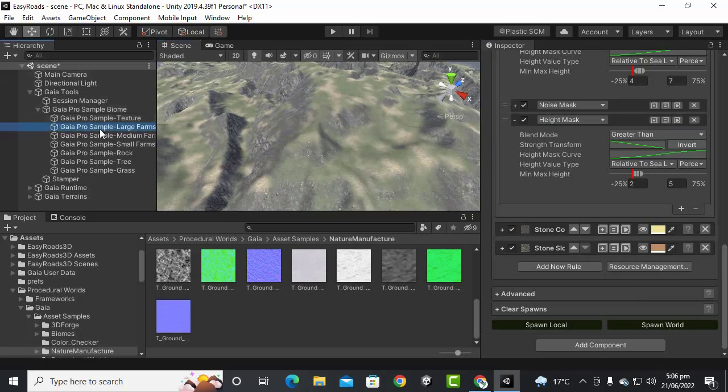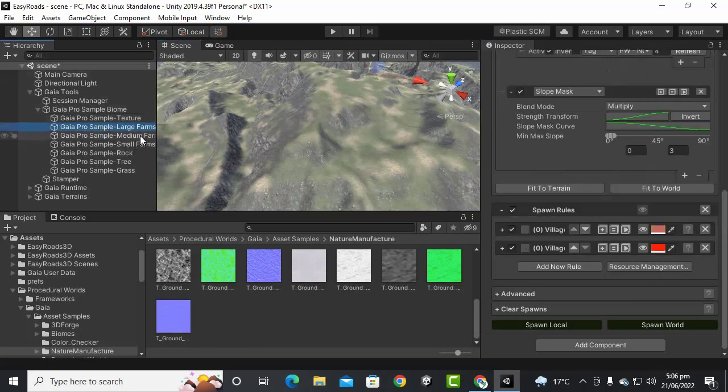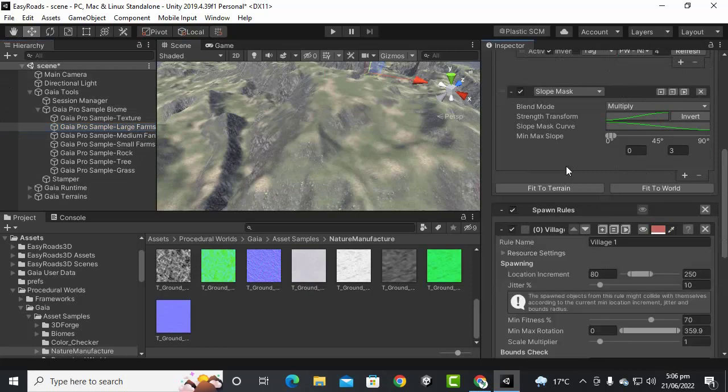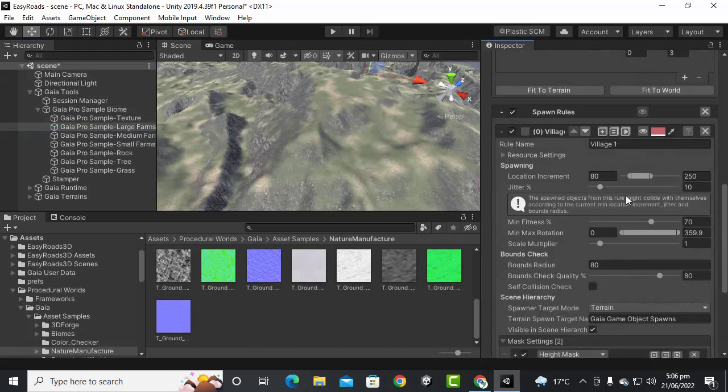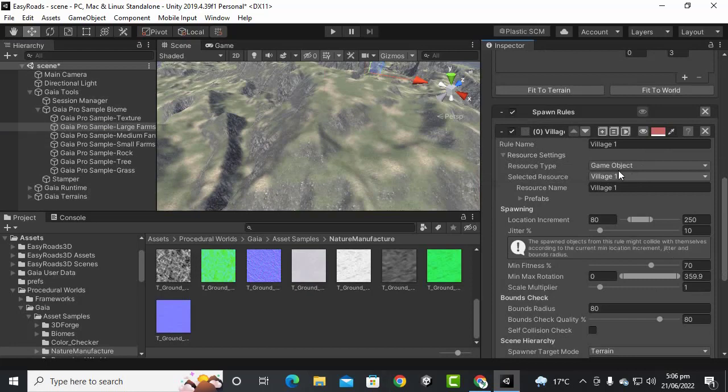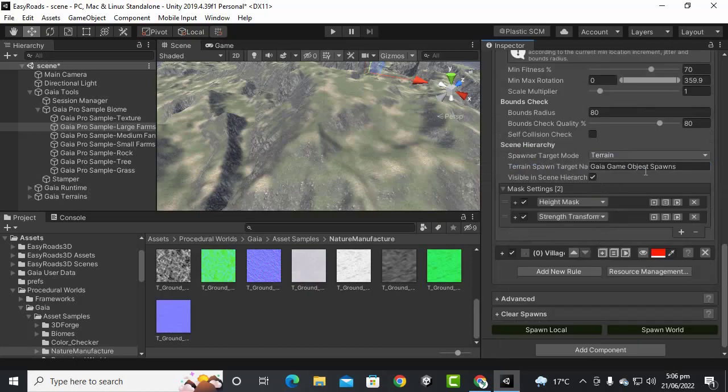And the second biome is a large farm, and these are actually the houses. And if we click here, you can see that this has this village option, village 1, and in resource settings you can see we have selected a game object, and we have village 1, and also inside the terrain spawn target name you can see Gaia game object spawns.